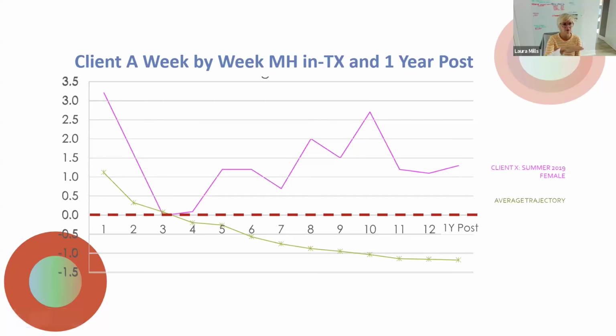As I said, typical Legacy clients come in at 1.25 or so. They do a lot of deep improvement over the first 5 weeks, then slow but steady improvement over the next 5 weeks or so, and then some sustained gains for the last couple weeks. And then 1 year post, we see those sustained treatment gains as well. So green is your typical trajectory of a Legacy client.